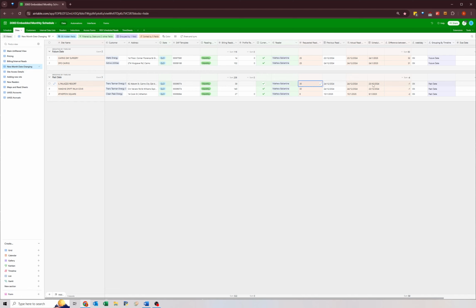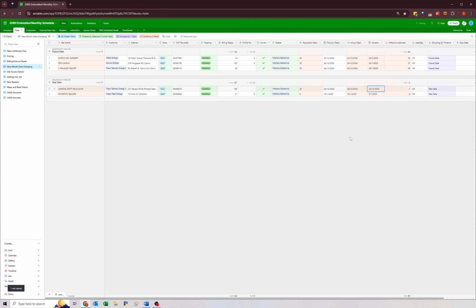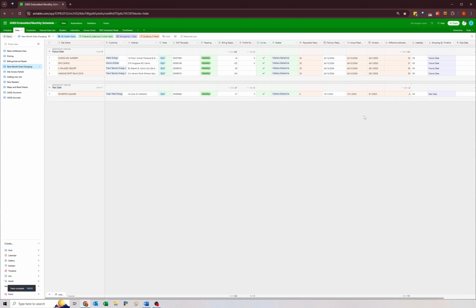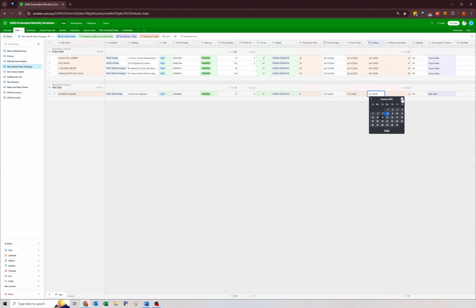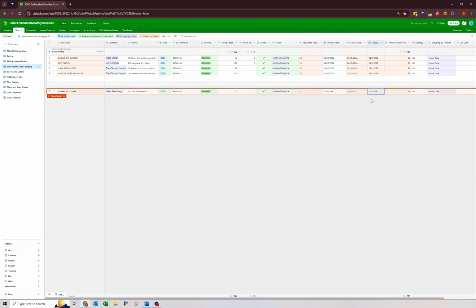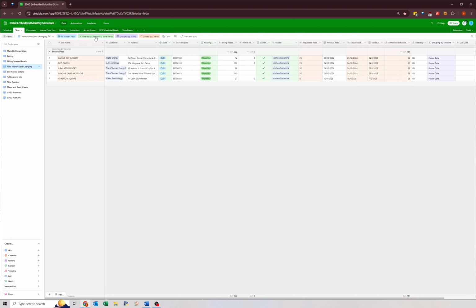El Palazzo, around the second last day of the month, something like that. Well, let's see. It's a public holiday. What I'll do, I'll put it on the 28th, just to give him a bit more time to do it. And then Atherton, that was done on the 8th, so not even a week ago. Or the 10th actually. So it's usually done around the 8th. We schedule it for the 7th, and then he can do it on the 7th, or he can do it the 10th. I think it's due on the 12th, so a little more time is probably a bit better for him. And that's Matt.